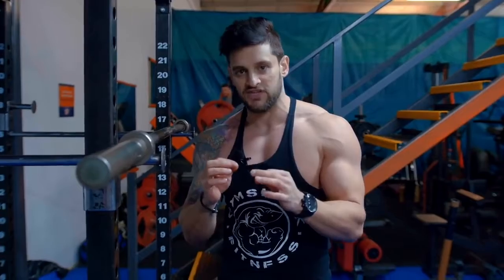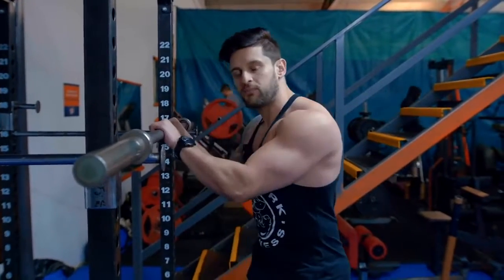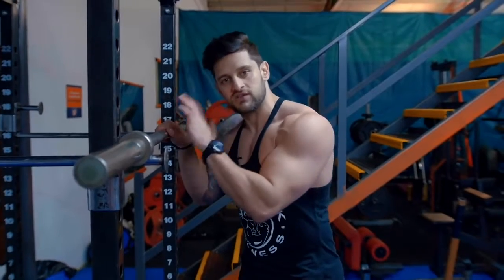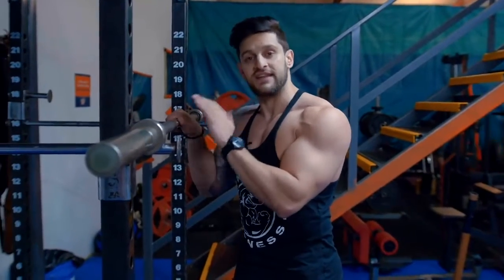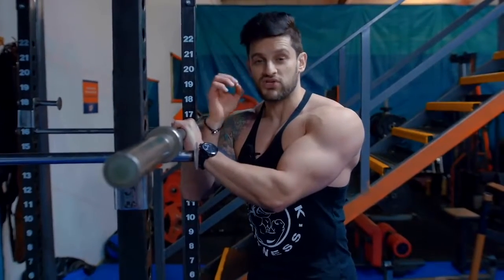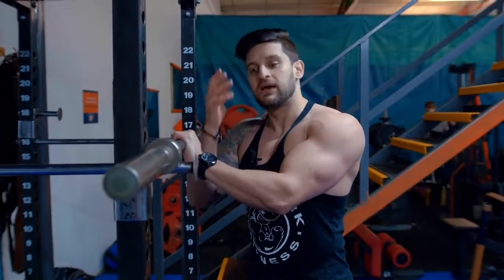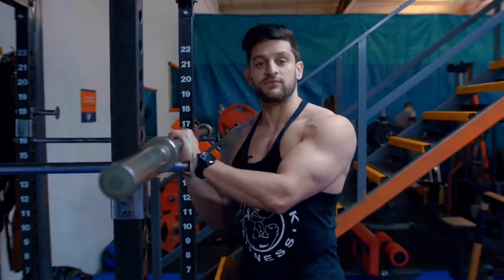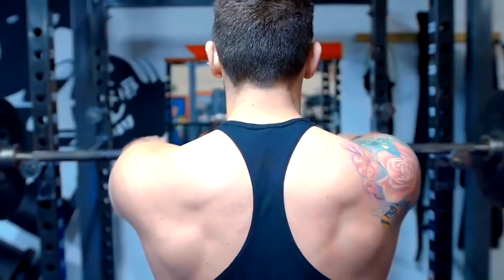So treat each rep individually, make sure that you are thinking about the mind to muscle, make sure that you are not excessively moving any part of the body that doesn't need to be moving other than the shoulder joints. So with the overhead press, this is a compound movement, this is where you're going to get some weight on there. But if you're not used to doing this, start light, go slow, fight the negatives. You're going to feel all this on the front head of the delt. It's going to be very focused, but it's also going to be very taxing on the cardio, on your breathing. So relax, press, and I promise you, over time you'll see progression, increase in strength, increase in growth, and increase in stability.